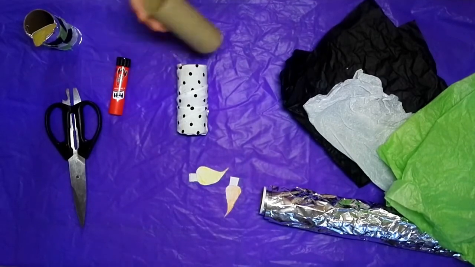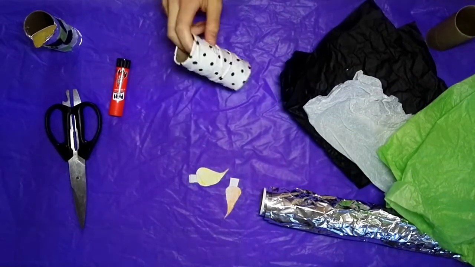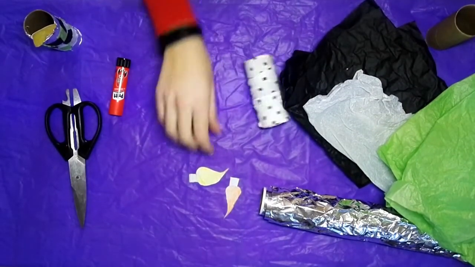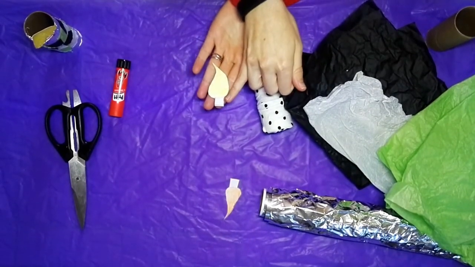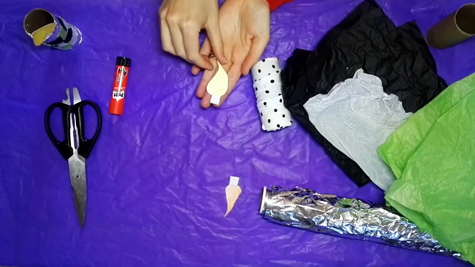So you're going to take your toilet roll tube. Let's assume that you've already decorated it, so we'll use this one, and then once you've decorated it however you want, you're going to take your candle and that tab at the bottom, you're going to put some glue on here.